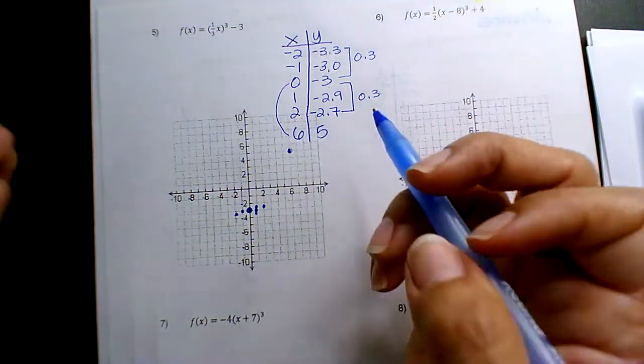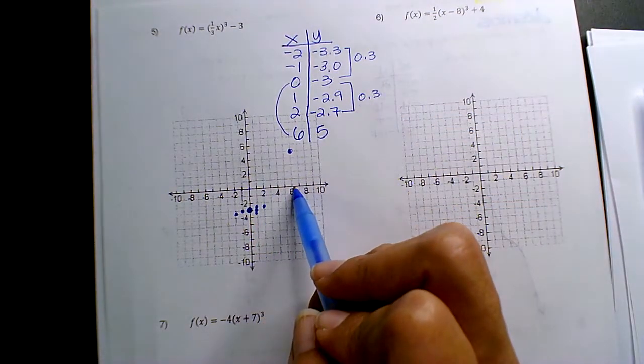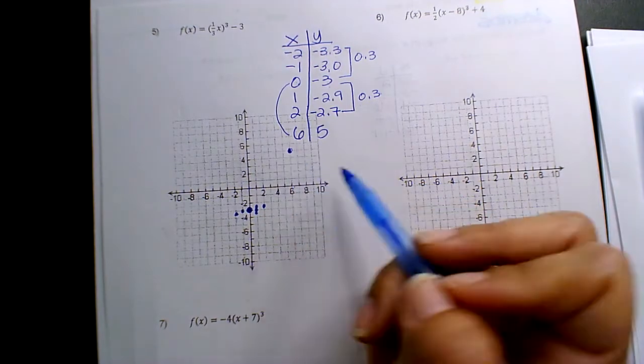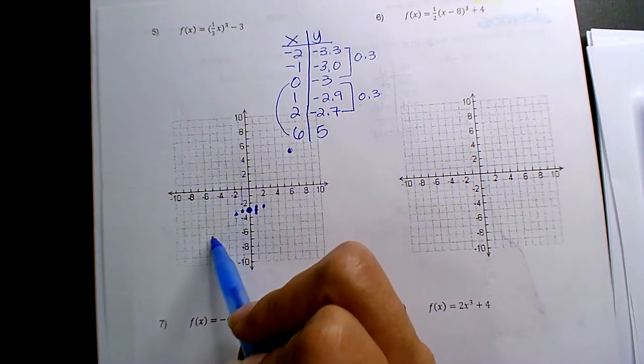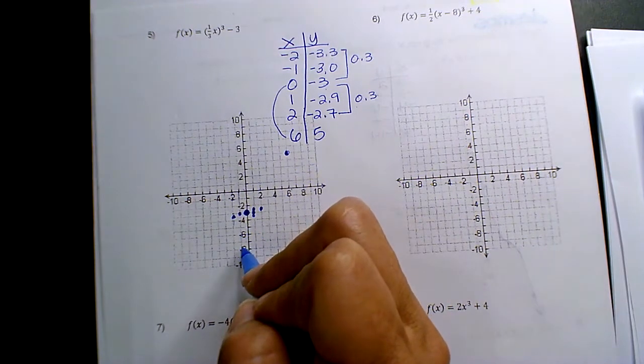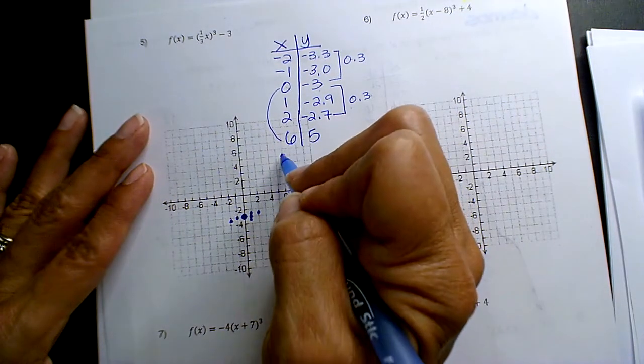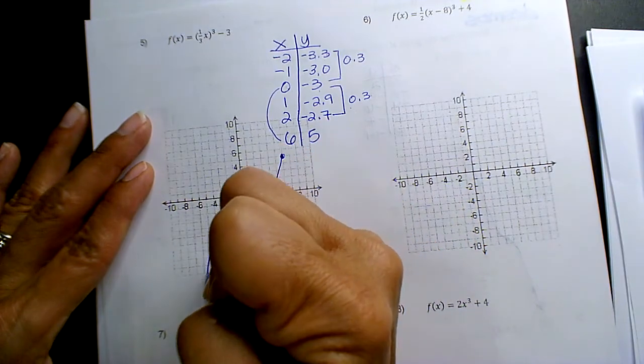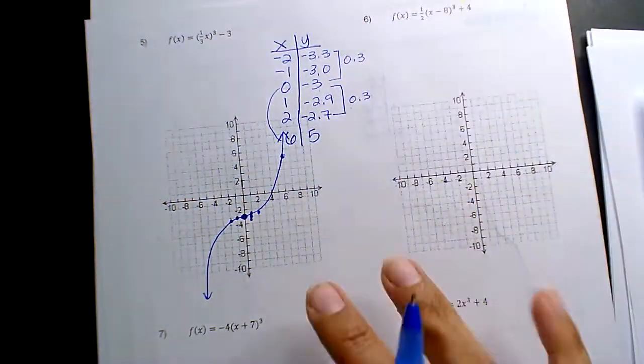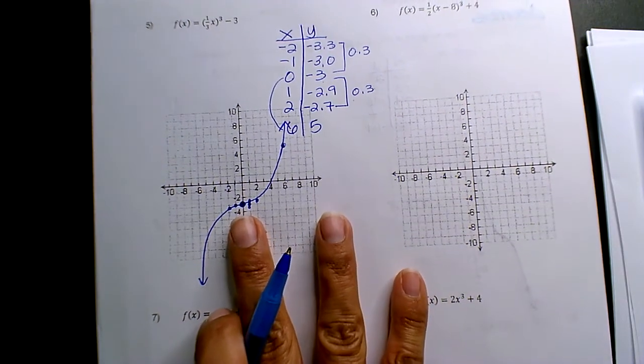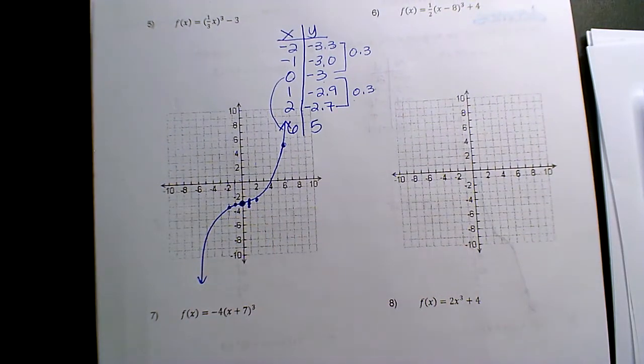All right. So look, you went 6 units over, and you went up 5. So if you go 6 units this way, you're going to be at that negative 5. So it looks something like this. The reason why they're so close together is because, here, let me slide Desmos over again. Oh, wait, it froze. Hold on. I don't know if I could freeze that and mess up the video. You know what? I'll show Desmos after. I don't want to mess up the video by freezing the screen.